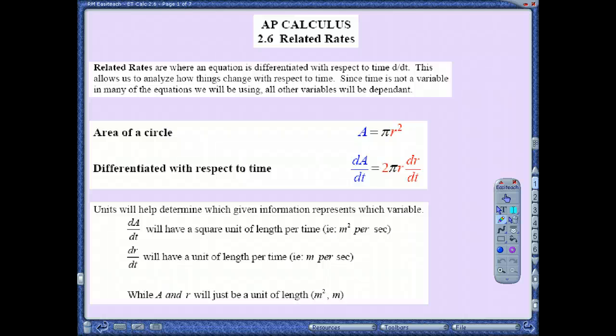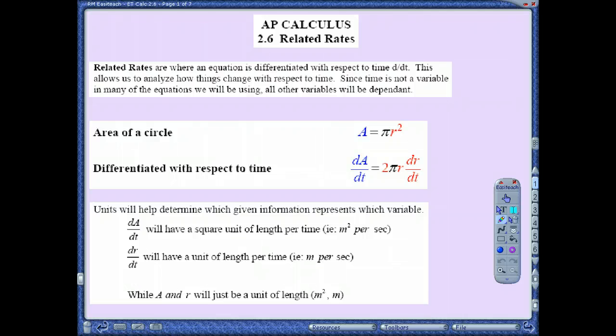Related rates are when you're looking at how an equation is changing with respect to time. It's always nice to know, for instance, if there's a tanker that's leaking oil, how fast the area of the spill is changing with respect to the radius, but that's probably not what the public wants to know. They want to know how fast the spill is changing with respect to time, how much oil is leaking out after an hour or a day or a month. So when we look at related rates, that's what we're looking at, how things are changing with respect to time.